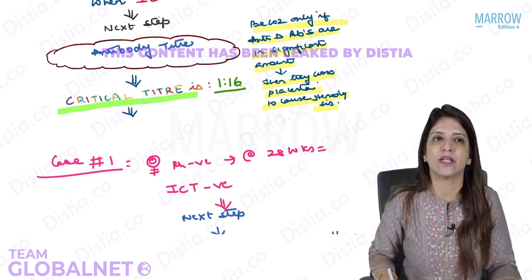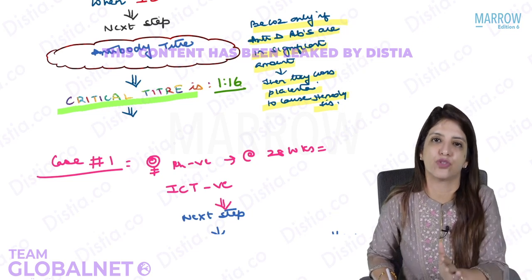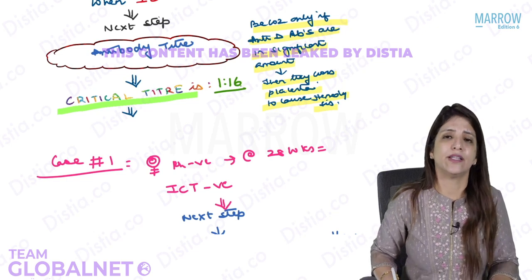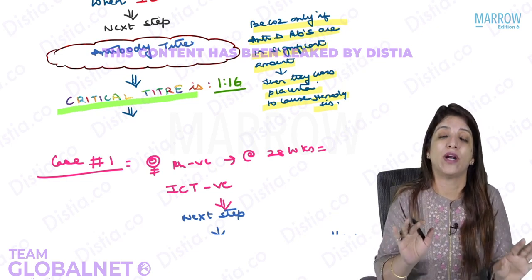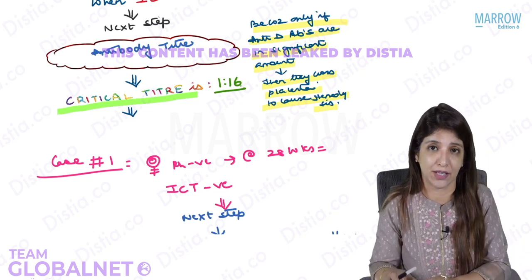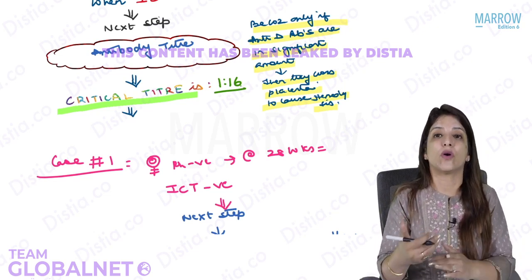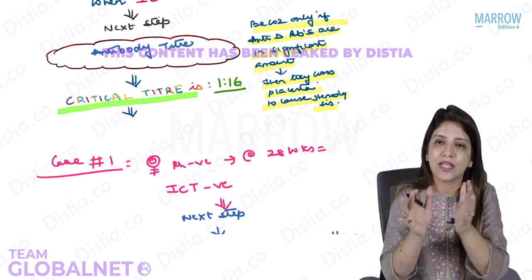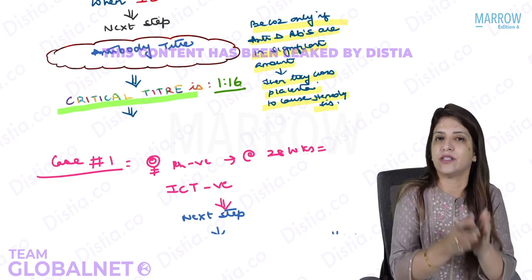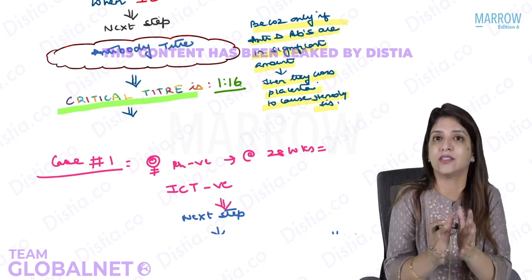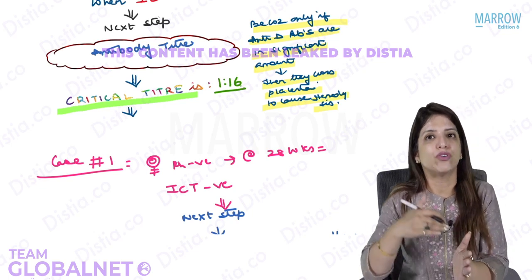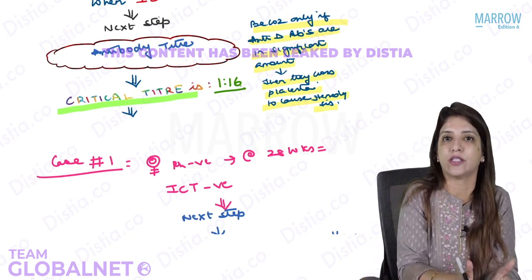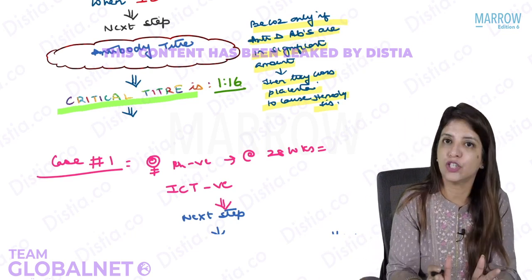So many times you people say that, ma'am, 1:8 is more than 1:16, so this means if antibodies are present in 1:8 dilution, then they are significant. No, please don't apply maths here that 1 divided by 8 is more than 1 divided by 16. That is why I have told you, we are talking about dilution. So if you have diluted the blood to 16 times and then antibodies are present, that is 1:16 dilution, and that is significant antibody. Similarly, if you've diluted blood to 1:32 times and still antibodies are present, that is a significant number of antibodies. Clear to all of you?